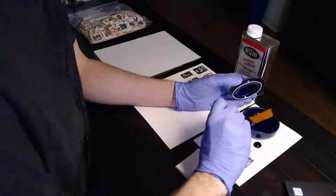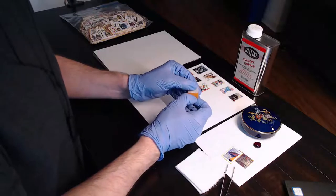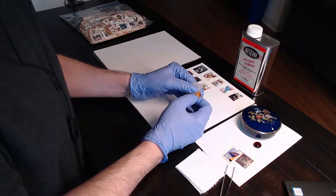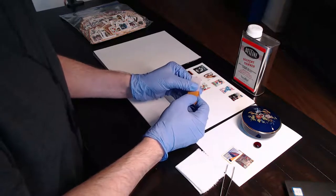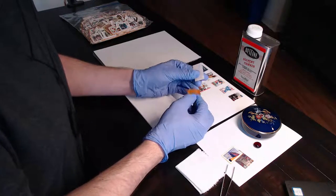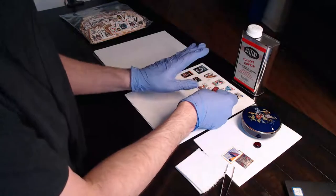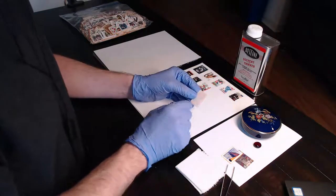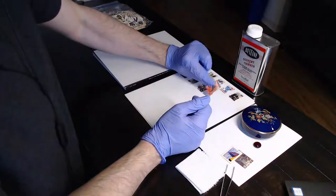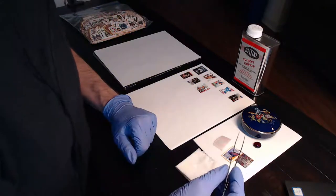The third type of adhesive - which is the type on this stamp right here - sticks to the paper and very little stays on the stamp. These are nice as well because you'll have a mostly adhesive-free stamp when you're done. What I don't like, however, is that you have to clean up. There's not enough adhesive to put it on the archival paper and have it stick, but there is still a little bit of residue that you'll have to get off. So I'm not going to stick this onto the archival paper - I'm going to set it upside down off to the side, and I'll show you in a moment how to clean a stamp like that.